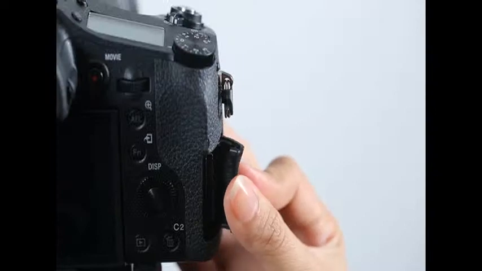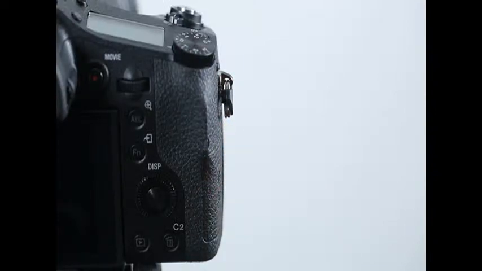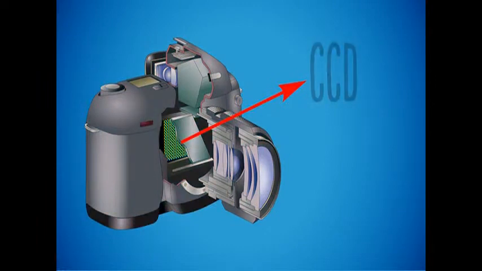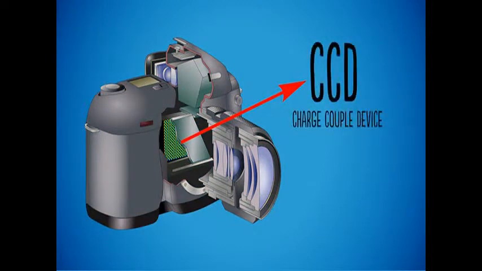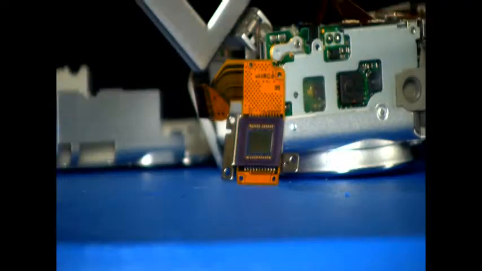Instead of film, digital cameras use a piece of electronic equipment to capture the incoming light rays and turn these into electronic signals. This light detector is called a charge-coupled device, or CCD. It's stored via a green rectangular chip with gold wires.